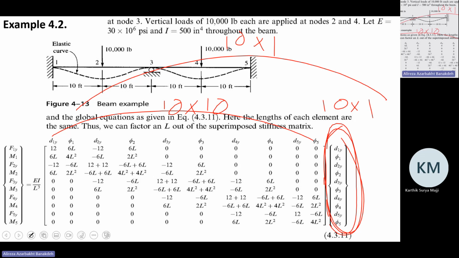Always when you multiply an A by B matrix by something like a B by C matrix, these two should be the same. Otherwise, you cannot multiply. This is the first or second session. When you multiply two matrices, this should be the same. Otherwise, you cannot. All right. A by B can be multiplied by something like B by C, and the result dimension will be A by C. Always.